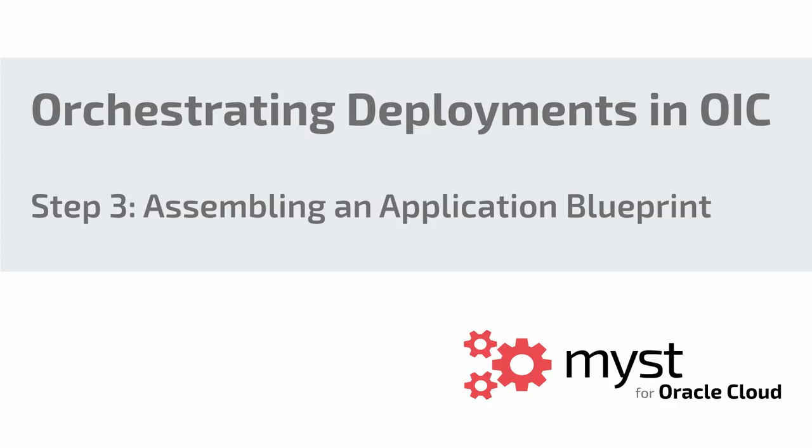Creating an application blueprint is straightforward, but the big impact over time to your processes managing applications is how you group artifacts within application blueprints. As a bit of a sneak peek into our next video, one of the questions that can come up over time is what artifacts should be bundled together in an application blueprint. Some guidelines that can be used to bundle artifacts together are grouping artifacts that are always deployed to the same Oracle Cloud instances, grouping artifacts with strong interdependencies that are typically updated or enhanced at the same time.